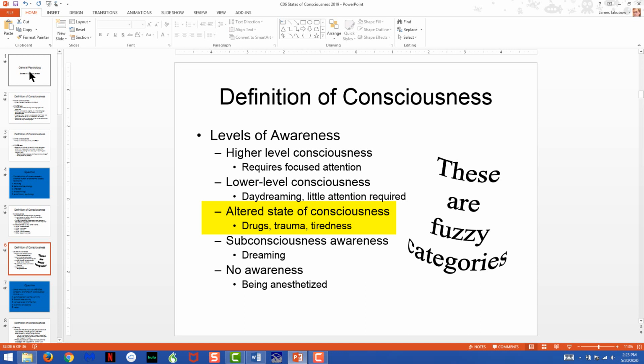Tiredness as well, which certainly is something that you probably experience as a college student. If you're tired, it's going to be difficult to read a textbook for long periods of time because the book may be somewhat boring. And as a result, because you're only sleeping 4 or 5 hours a night, you can only study in shorter periods, or you may try to cram in a whole lot and realize you just read 3 pages and you have no idea what you've been reading. Not an efficient way to go, of course, but it would be related to the general idea of an altered state of consciousness.